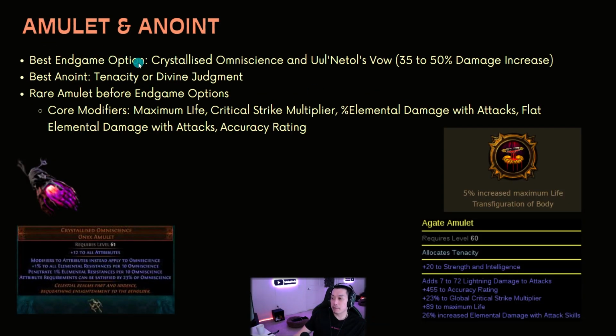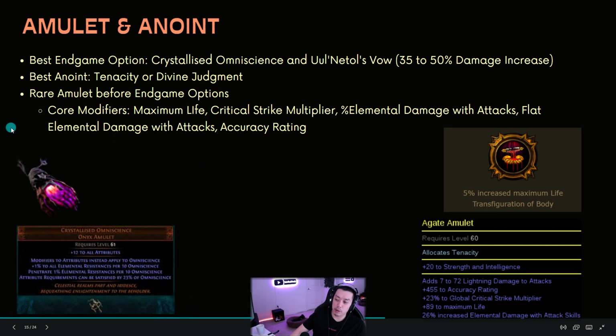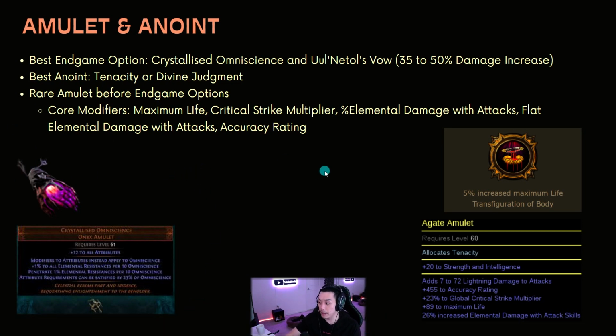Now, best endgame option for Amulet is definitely going to be Crystallized Omniscience and Unatone's Vow. And this is almost unbeatable for almost every single elemental build in the game. Now, for the best anoint, you want to use Tenacity, which is nice because it gives you 5% increased life. Or you want to use Divine Judgment. Tenacity is going to be better because I think it's 1% more damage on the current pop, and it gives you 5% life, right? But Divine Judgment is also not too shabby.